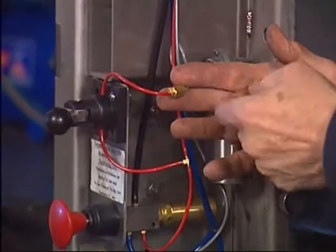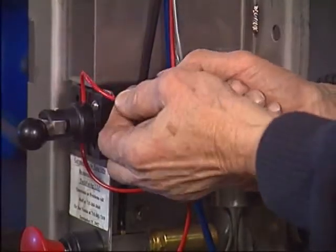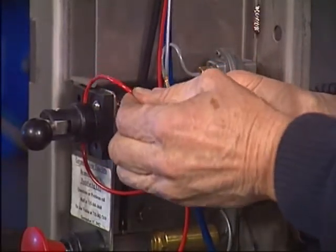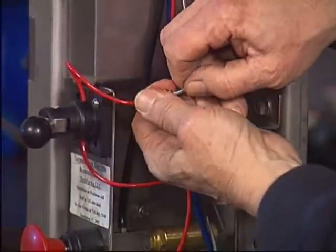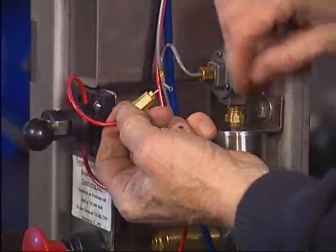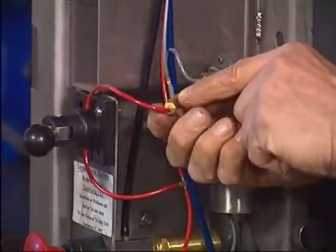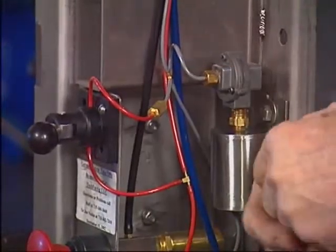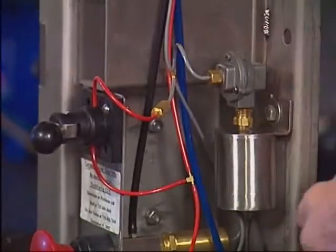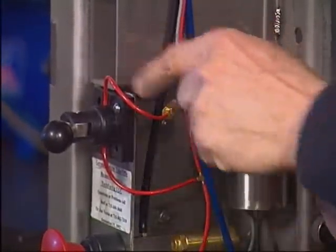MA valve — D-restrictor. Why is it called a restrictor? Because it restricts the airflow. If we pull off the red hose you can hear an appreciable amount of air escaping. Now if we pull off the gray hose, you can still hear air escaping, but it's maybe only 2% of the air that goes into the D-restrictor. Why is it called the D-restrictor? The company that makes it only makes four sizes: A, B, C, and D. D happens to be the smallest one — it fit into the circuitry about 28 years ago just right. So it's a D-restrictor, and it restricts airflow from the red hose into the gray hose.